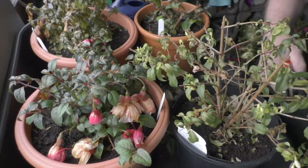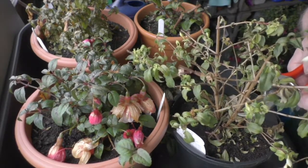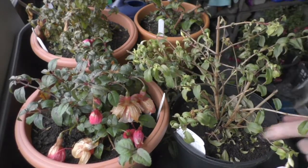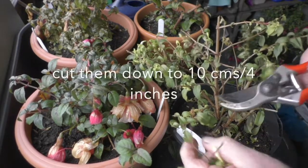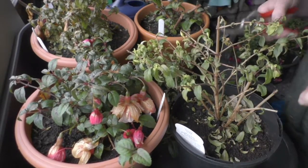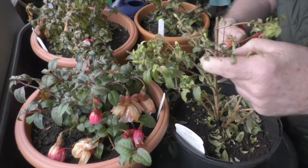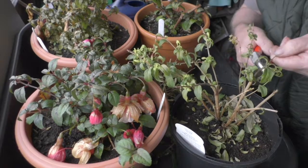To reduce the shock to the plants of suddenly being lifted or potted up and brought inside, initially I just prune them back so that the branches or the shoots finish roughly around the outside of the rim of the pot. This just makes them easier to store and work with, that's all. Once most of the leaves have dropped away and you're left with more or less bare stems, you can then cut them down to the 4 inches, 10 centimeters that I mentioned before. And then they're ready to be put by for storage.